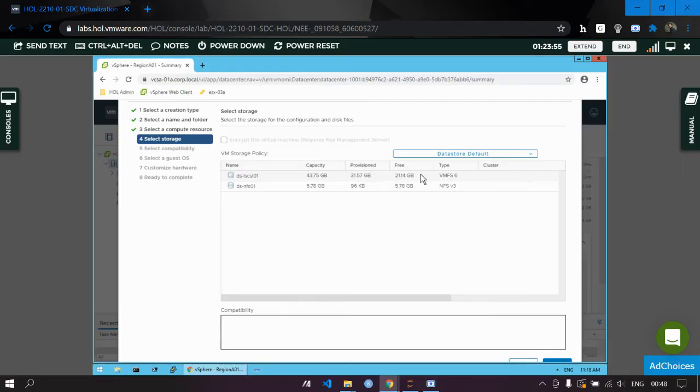And when creating a VM, suppose we need a large amount of storage, like 40 GB, like suppose you need a huge amount of storage, not a simple 2-3 GB storage, then you need to use VMFS. Okay, you can see the capacity is 43.75 GB. When you need to store a huge VM, then use this VMFS.